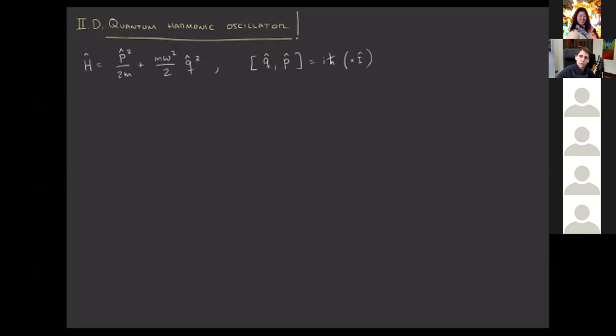Okay, so now the first question in quantum mechanics that you always have to ask whenever you have a system that you want to describe is, what is the Hilbert space in which I have to describe my system? What is the Hilbert space that I associate to my system? In this case, we will find the Hilbert space of the harmonic oscillator just by diagonalizing the Hamiltonian.